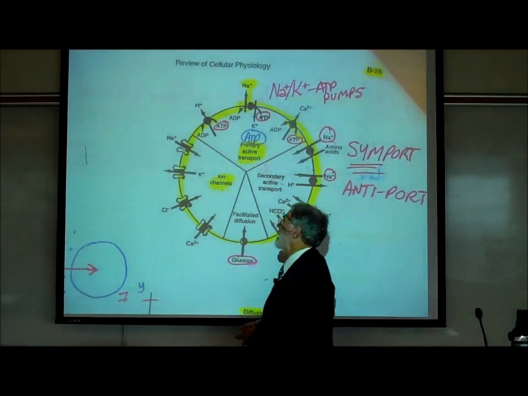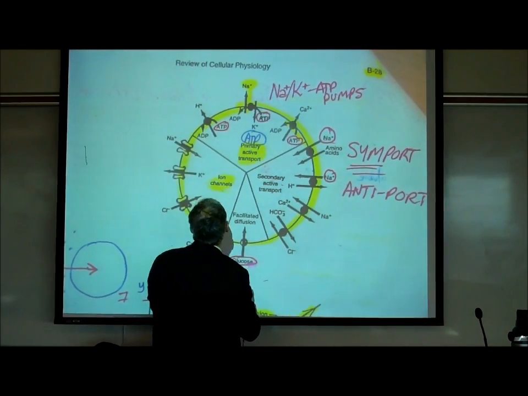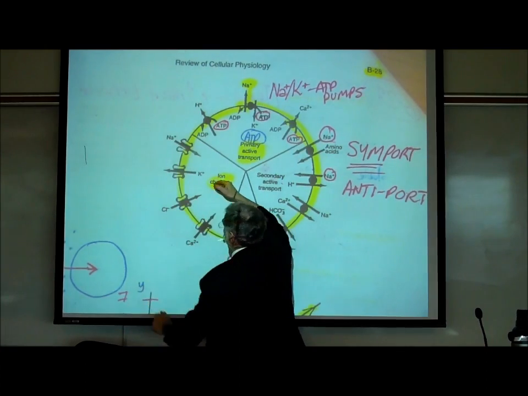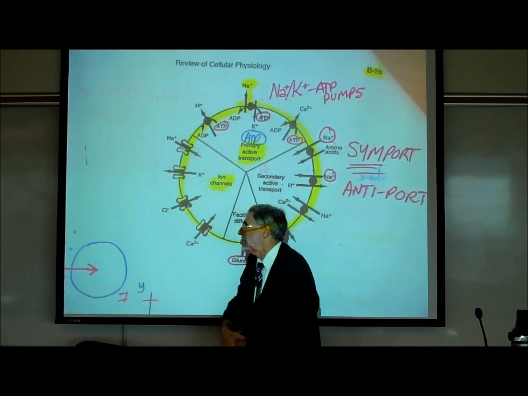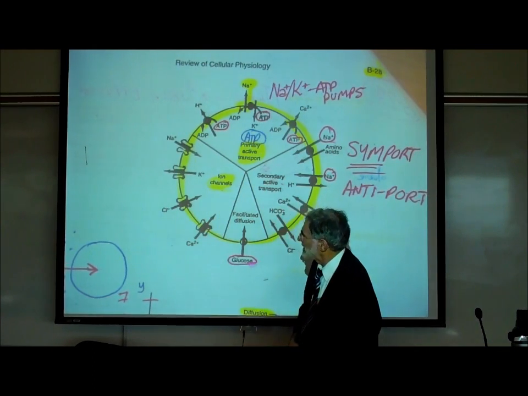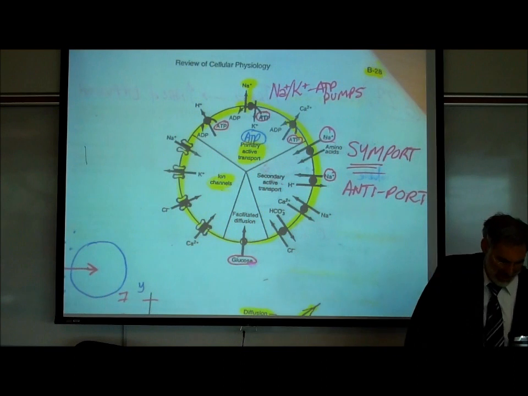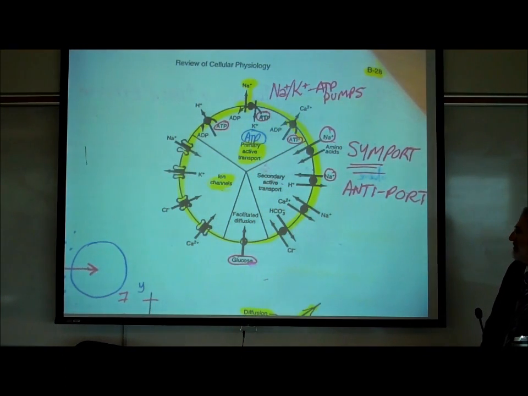When sodium ion channels open, sodiums usually just diffuse or flow into the cells. When potassium ion channels open, potassiums tend to flow out of the cell. When chloride ion channels open, chloride flows in. When calcium ion channels open, calcium flows in. We're going to be learning more about that. Those are just ion channels.